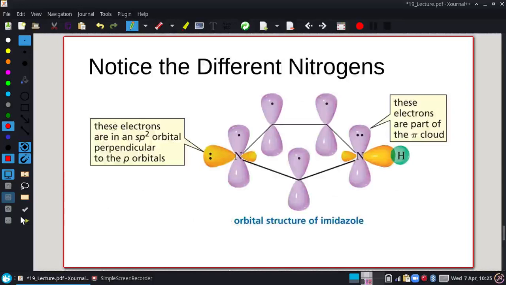Now, one of the nitrogens, its lone pair, is making up part of the aromatic cycle. The other nitrogen's lone pair is on the outside. So that location's still basic, yet this one will give up an H really well. So this has the best pKb, and this one over here has the best pKa.